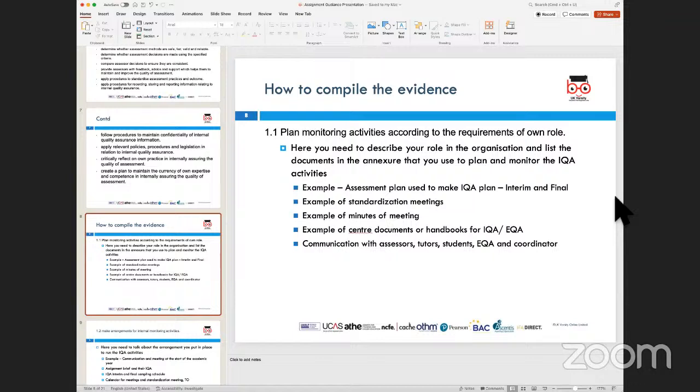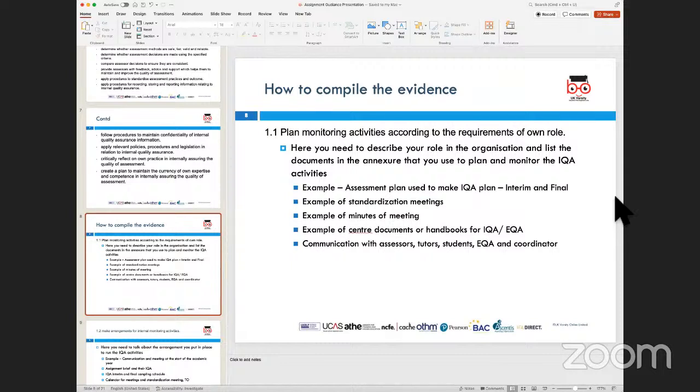So here, the main purpose would be you might send out emails in terms of communication, and they could also be evidenced as one of the activities that you do in order to keep your team and the team of assessors updated on any changes coming across in the qualification. So keeping track of newsletters, updates coming in from awarding bodies, discussions with external quality examiners for fixing up or scheduling the dates for visits. All these would form part and parcel of your activities that you carry out in your IQA role. And this is what you would need to evidence.